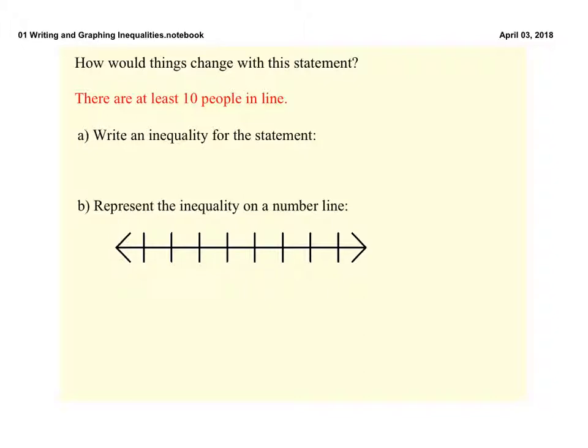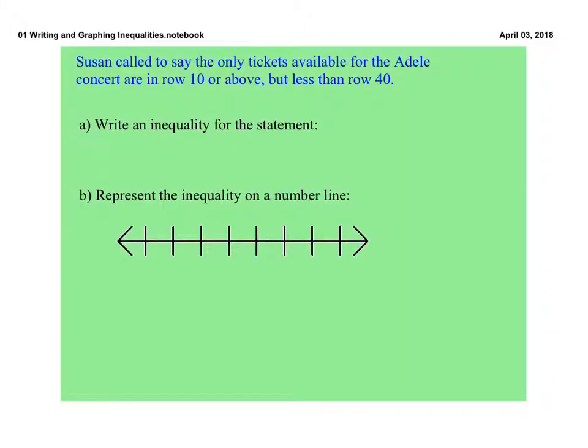There are at least 10 people in line. Ooh, that one gets people sometimes. Does that mean greater than or equal to, less than or equal to, or just equal to? Greater than or equal to. How many of you had that one? That is the correct answer. Okay. All right. So, hold on just a second. To the next one.